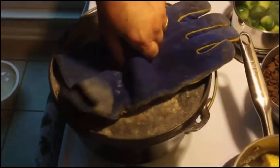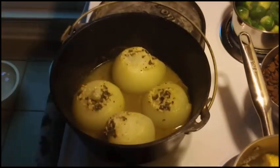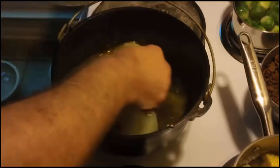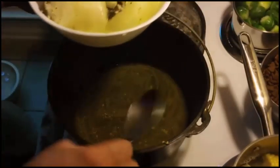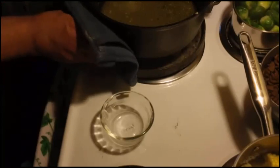Now here's the finished product. Don't they look delicious? Ordinarily, I would brown the butter by leaving the lid off and putting all the top heat on the bottom. I highly suggest you do that. Brown butter is delicious. But for this video, I'm just going to scoop them out. And don't you even think about throwing away that butter. You'll see why here in a moment.